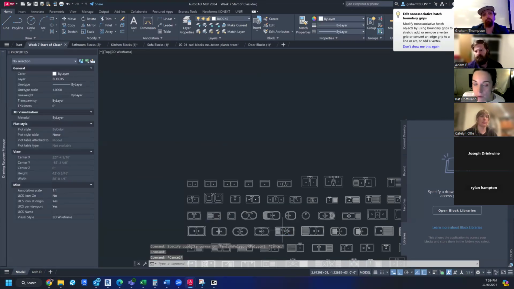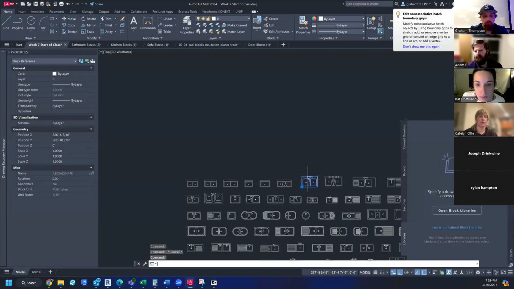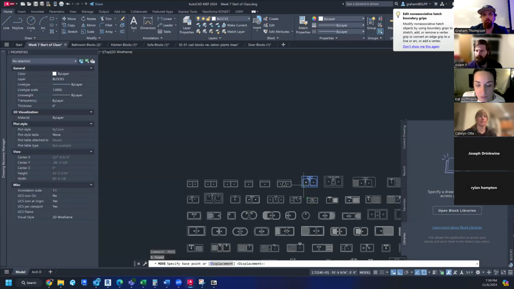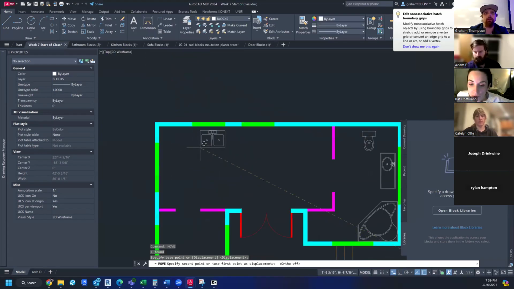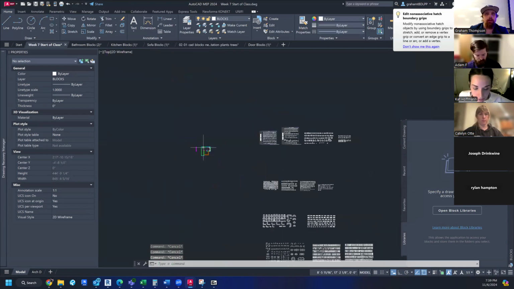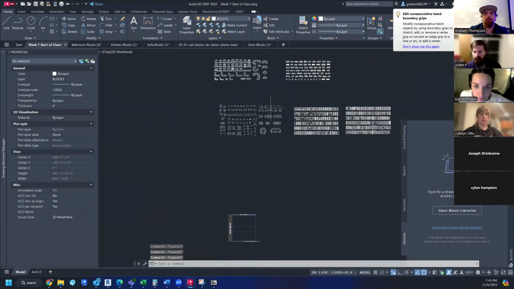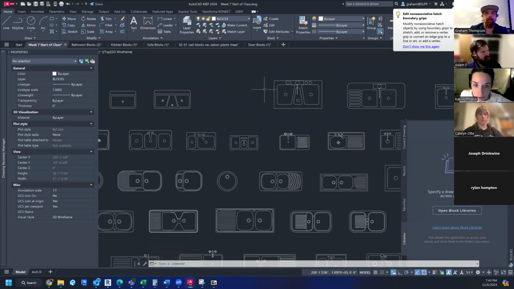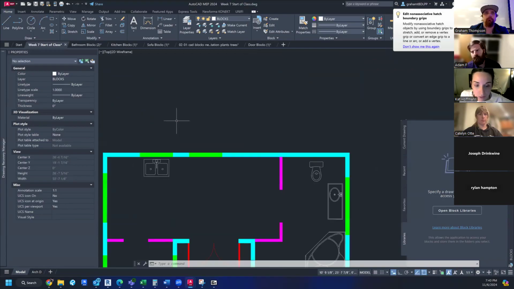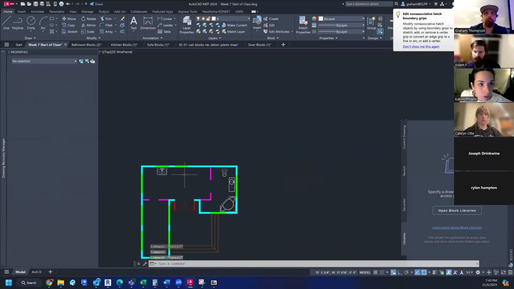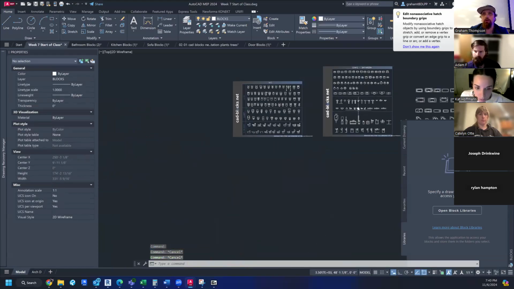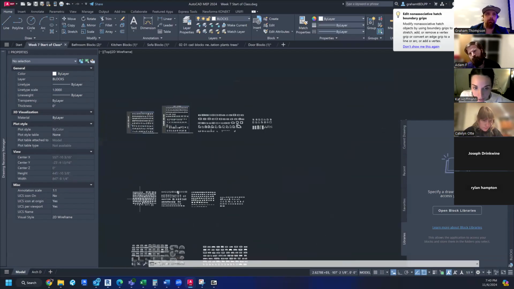And if you didn't even want to copy them, if you just wanted to straight up use this, you could just take that and instead of copying it, you could straight move it. There's no right or wrong way. The only thing about moving it is if you move this and you want to use it again, it no longer lives down here in your library, right? That's a blank spot. So, not saying that you necessarily need to, but that's the difference between copying or moving. You could just move them out of the blocks, and that's fine too.